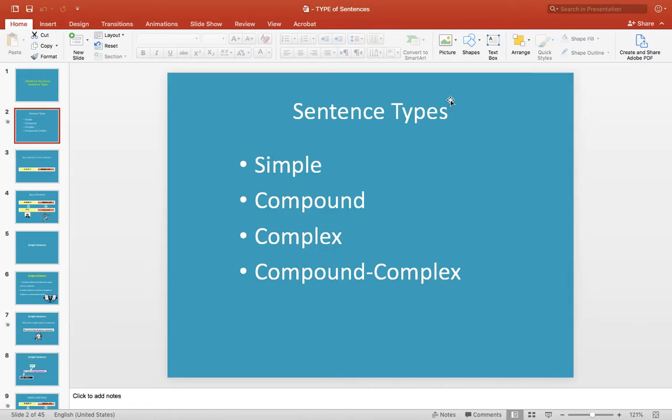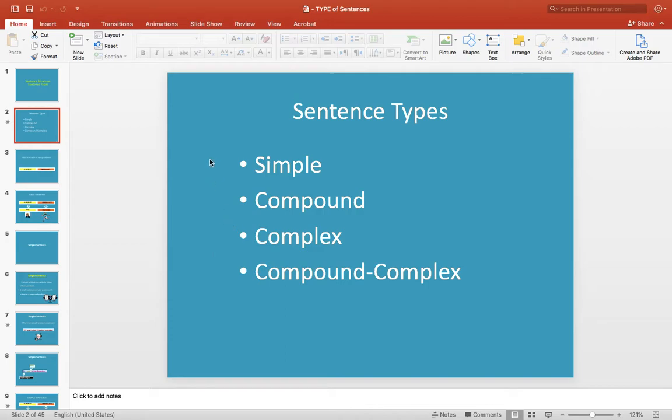I came today with this new tutorial that talks about the sentence types. Okay, so we will be discussing the types of sentences that are actually related in a way to the previous lesson that I revised with you, which spoke about the dependent and independent clauses. So there are four types of sentences as you can see here on this slide. There's the simple sentence, compound sentence, complex sentence, and compound complex sentence.